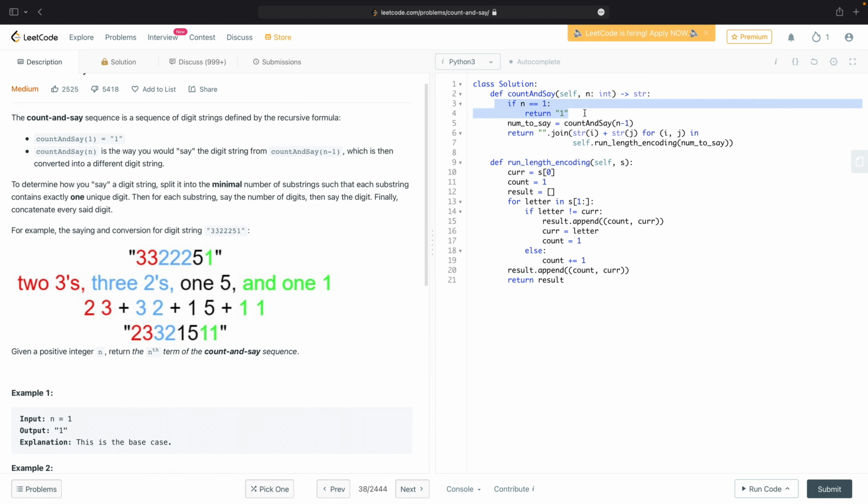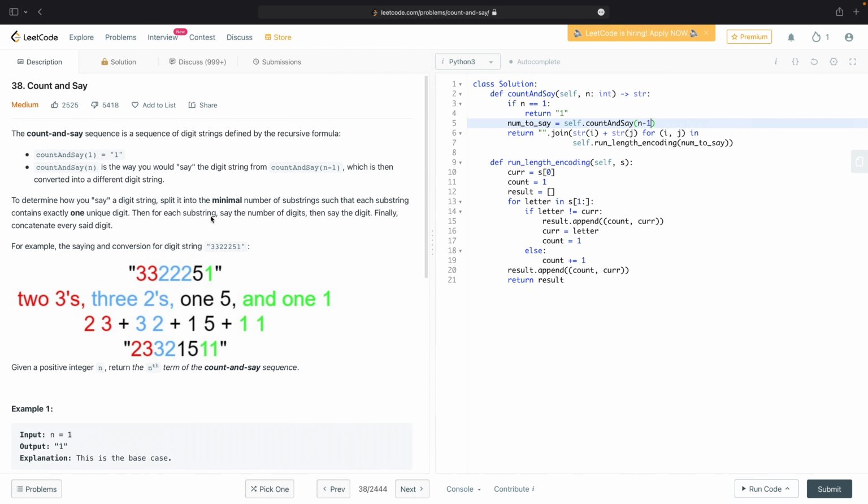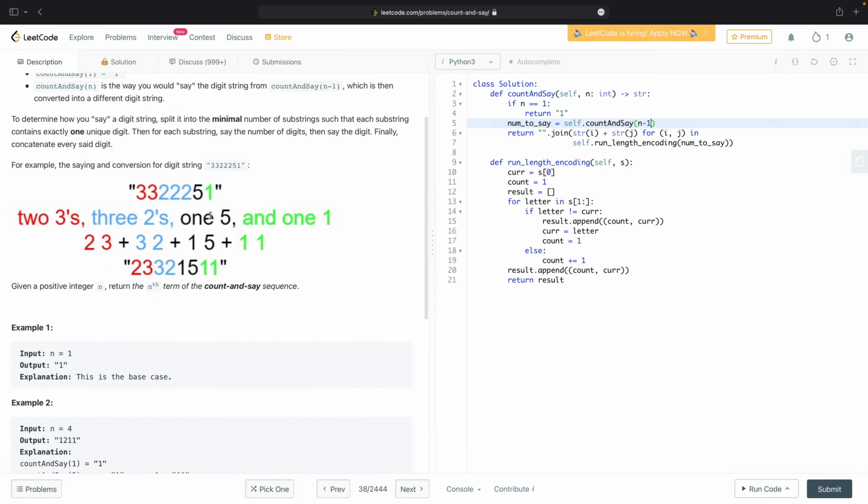We've handled the base case, which I initially forgot. It was a bit naughty. It's recursive without a base case, and now it is recursive with a base case. We also need to use the self. I think that'll do it.